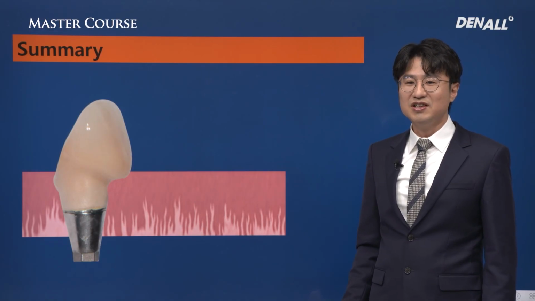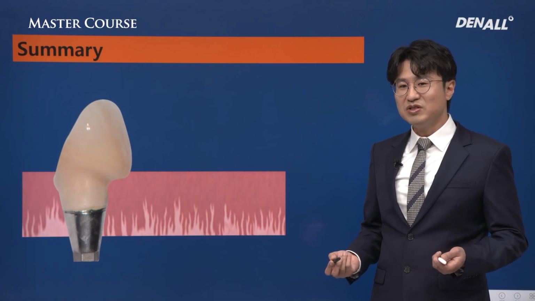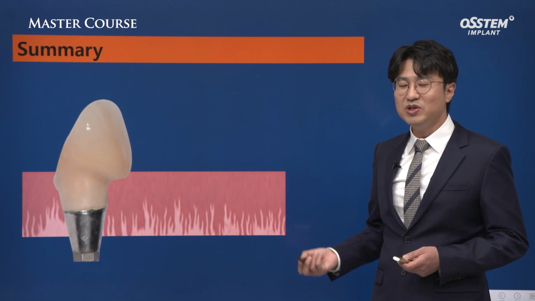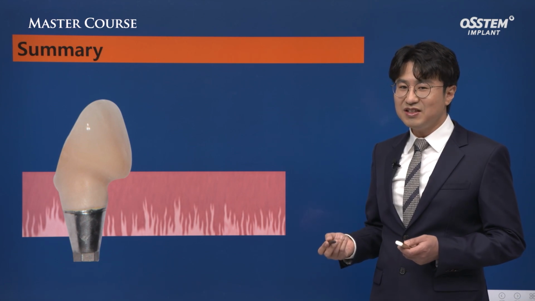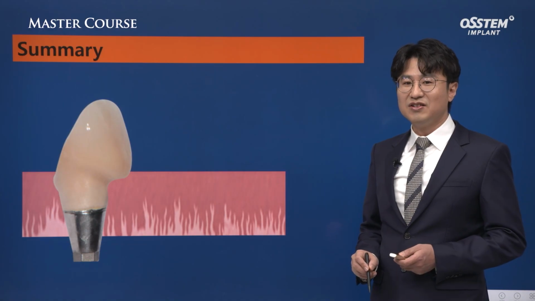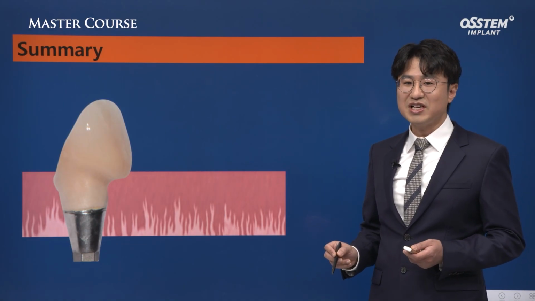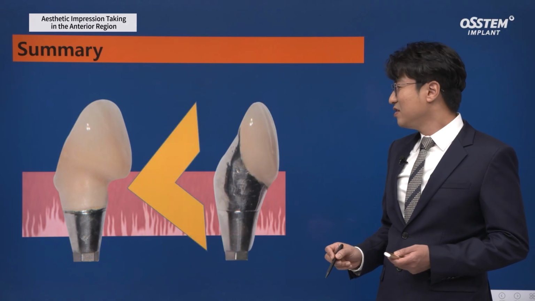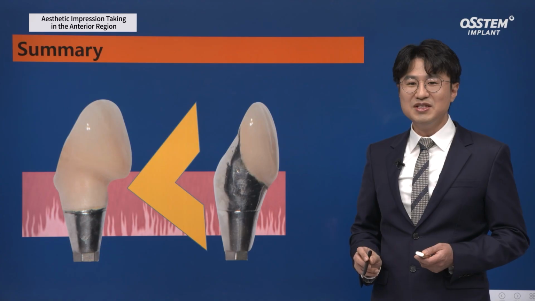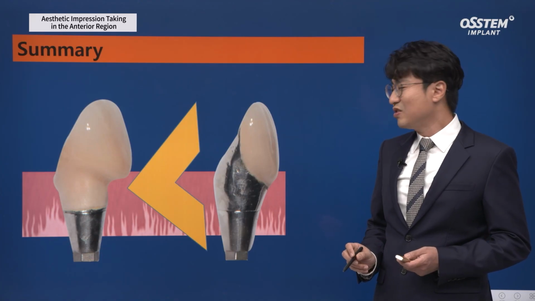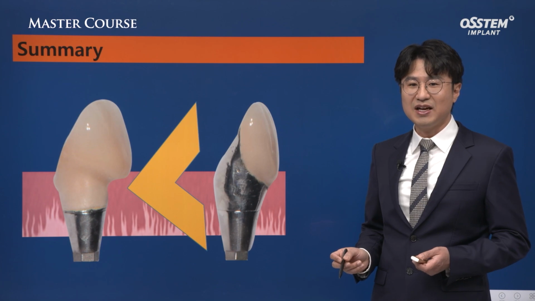Actually, for single tooth restoration, I don't do soft tissue molding with the provisional tooth, because the soft tissue molded by a provisional tooth will be remolded by the final prosthesis, so it is not very meaningful. So if ideal final prosthesis can be fabricated by a lab in the first place, actually provisional tooth is not really necessary to achieve good outcome in many cases.